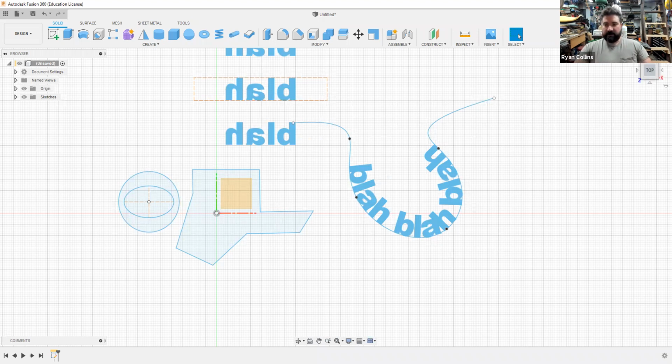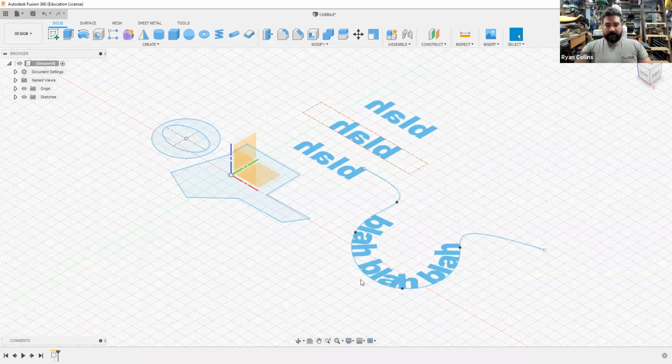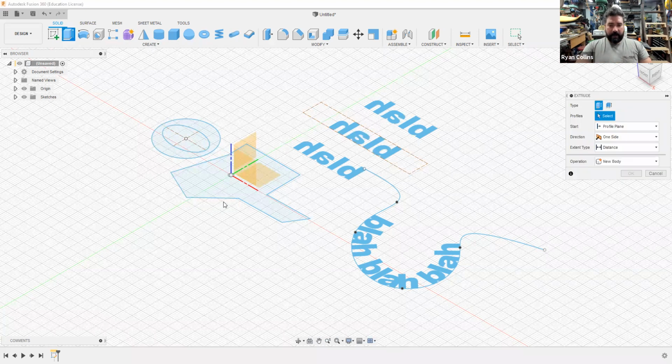And what I'm gonna do is hit the home button. It's gonna go back to 3/4 view. Now you see it's like the whole thing's laying out in front of you rather than just looking straight down at it. From here, I could use the Extrude tool. And this is where we can start moving things 3-dimensionally.